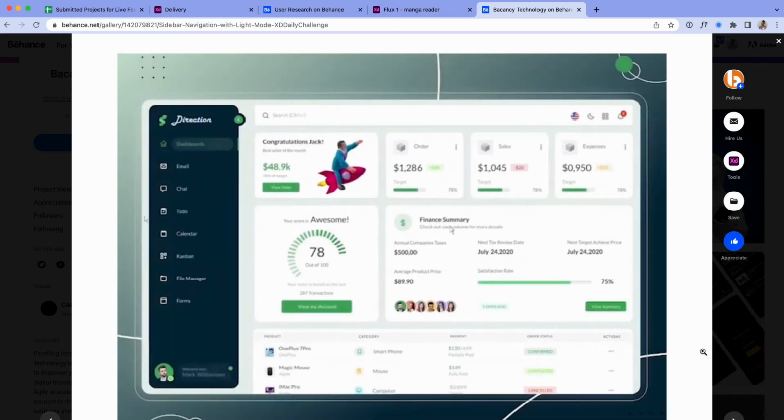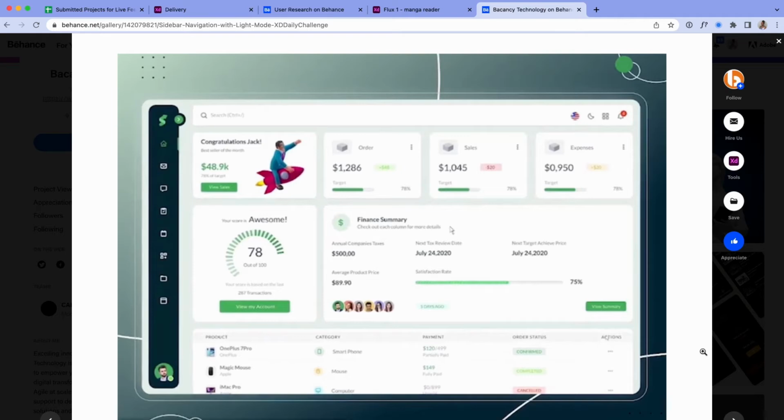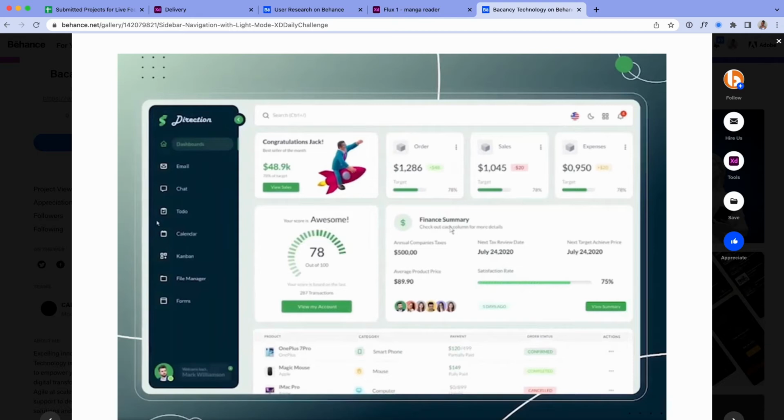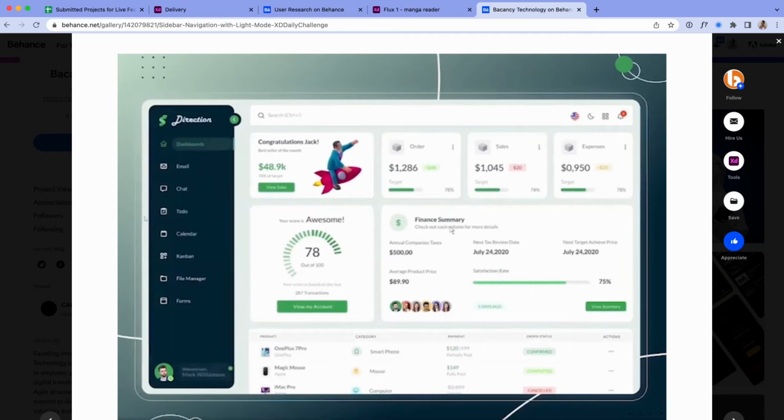Your video has exactly what I was going to say. I wonder if you hover, it shows the words next to the icons, which I think is a great thing. It's awesome that you did include that, because some of the icons make sense, like email and chat, but some of them are obviously more ambiguous. So it's really good that you included a version with the actual text next to them. That was a great decision.